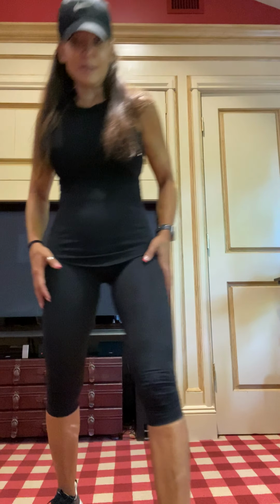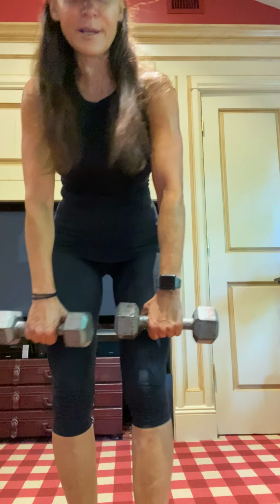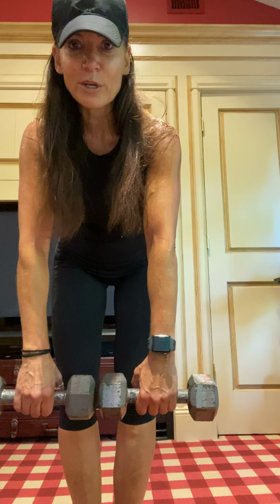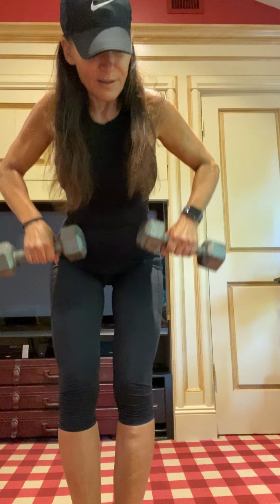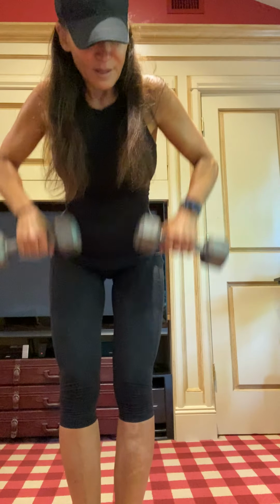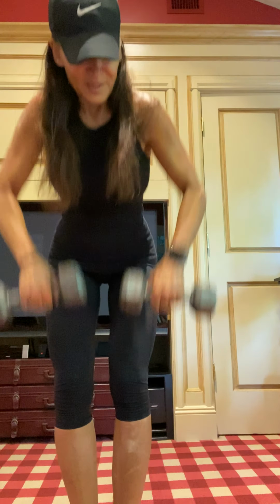Okay, we got two more rounds. These we're gonna do the first and third exercises with the pulse, the middle one without a pulse, okay? So we're gonna do rows first. Let's see. Tony, are you there? Okay. All right, ready? We're gonna hold it here. Coming up and then pulse. Two and then higher. Three, four, five, six, seven, eight, nine, 10, 11, 12, 13, 14, 15.